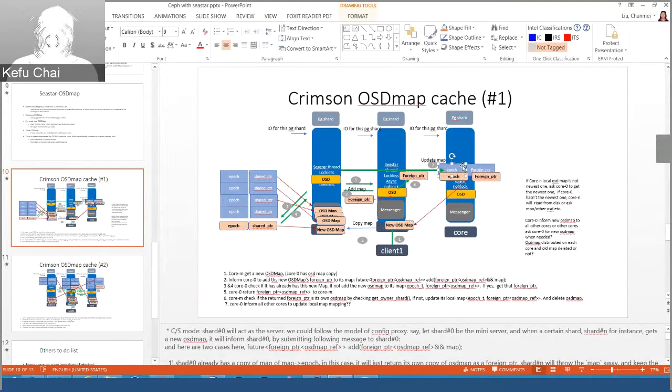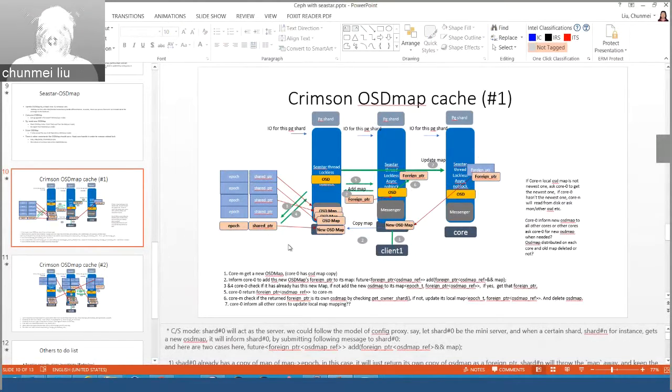Okay, so here it is compared with what the message has. That's pretty much it. I don't think this is in the scope of our discussion. It's actually how a PG is supposed to handle a request. Okay, I see. So just a foreign pointer pointing to the OSD map is okay. Yes. And if core 0 updates the map, core 0 needn't inform the other cores, right? They wait for the other cores to request.